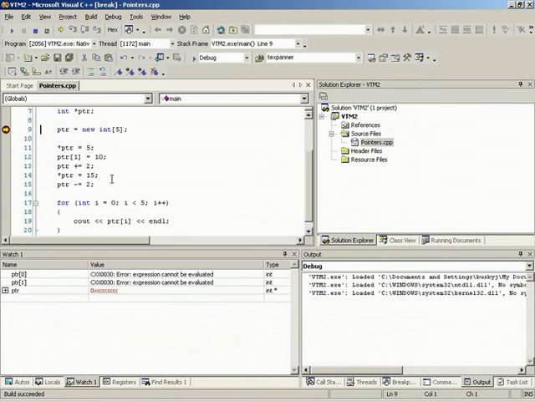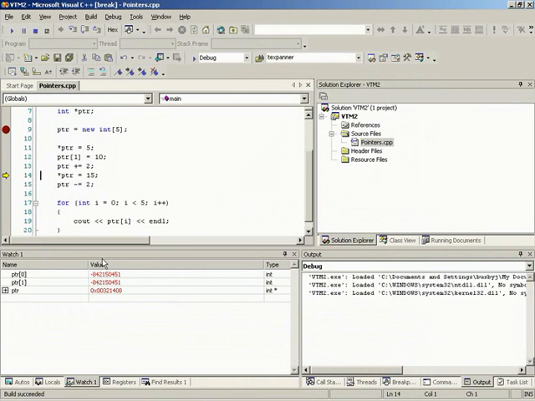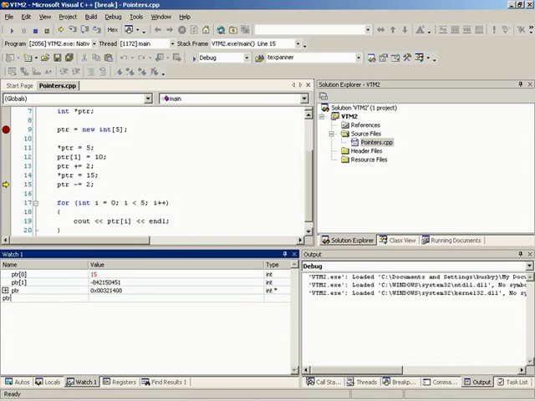All right, so we're in here. Remember, we've changed it. It goes to 5, then 10, then we change the third element to 15. Now what we need to do is move PTR back 2 units, which means 8 bytes. Before you do this, though, could you put PTR 2 in the watch? Sure. I just want that to be there so that people out there in VTM land can see that value is going to change. Right.